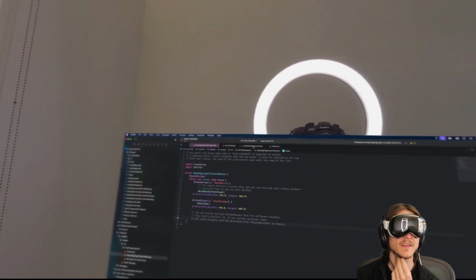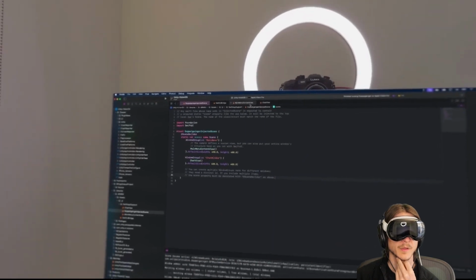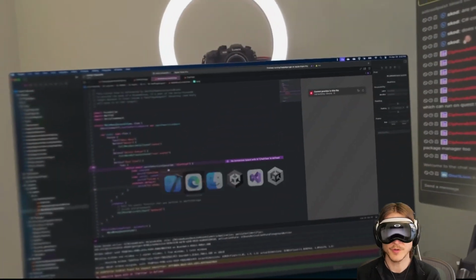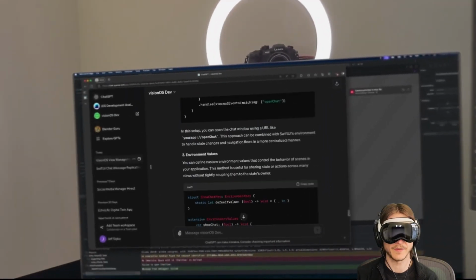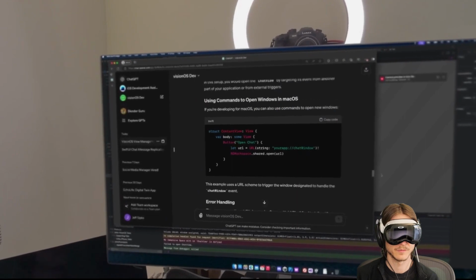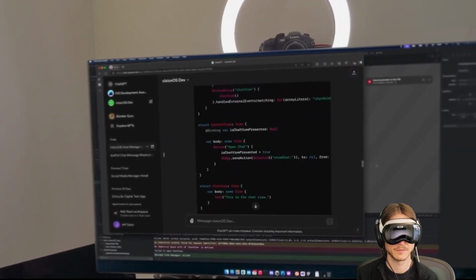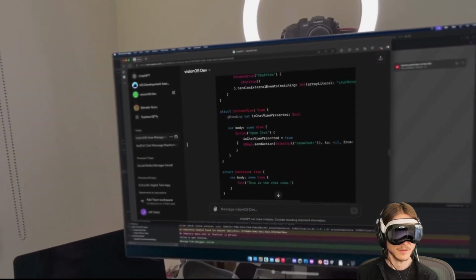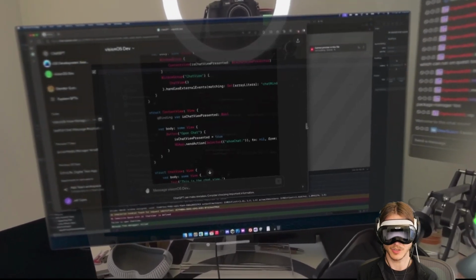Oh, but there is a top level app, it seems. Well, so let's see if that NSApp thing works. NSWorkspace. Send action show chat.